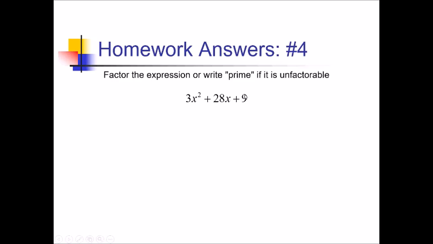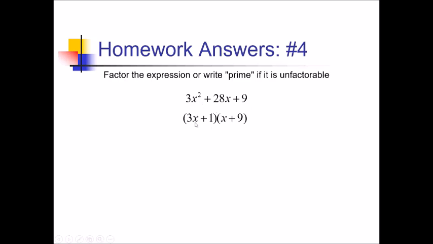Let me start with 1 though. Let me start with a 3x plus 1 for one of my factors. And then to get the first and the last term here, I would need an x for my next parentheses. And to get a 9 out of 1, I would also need a 9 over here in this other parentheses. So that gives me 3x squared and 9, just like I should have.